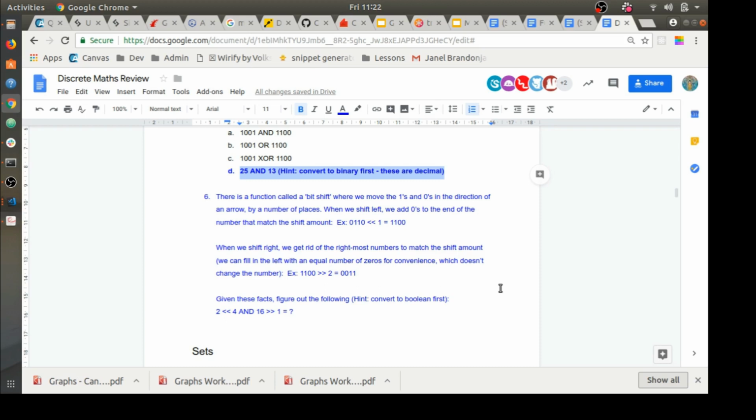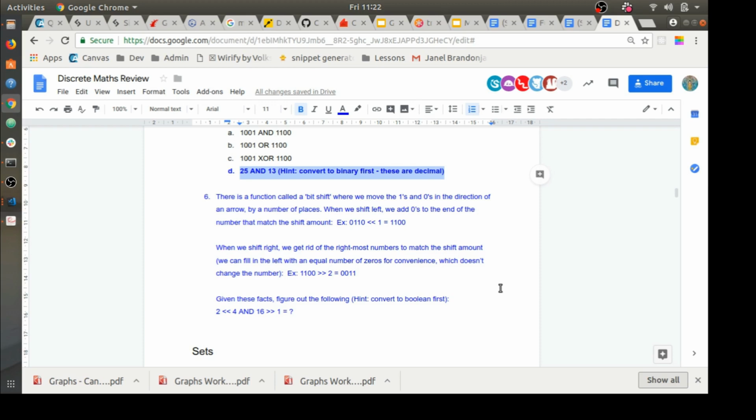So if we have this number, 0110, and we bit shift left one place, you just chop off the leftmost number and backfill with a 0.